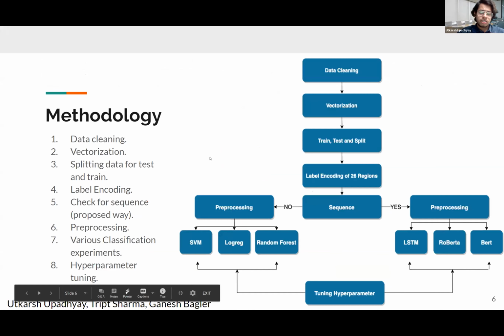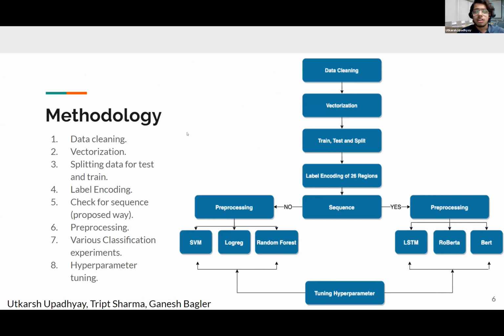The methodology was very basic, and since it was a very generic analysis, we started with data cleaning and then vectorization. In vectorization, the data was processed using tokenization and TF-IDF vectorizing, and the data is further processed to meet the classification model requirements.